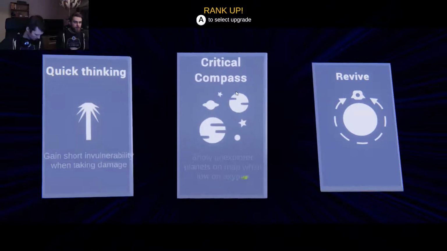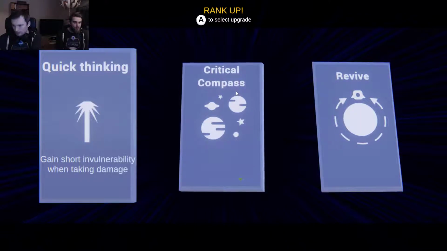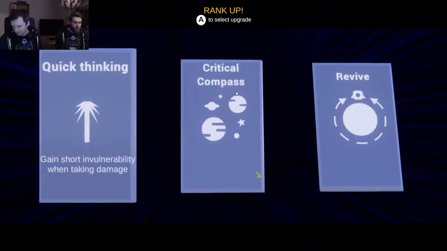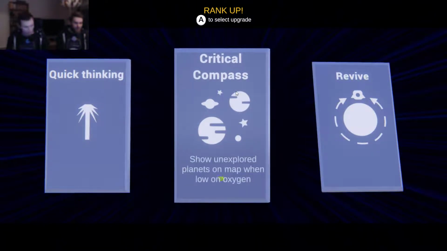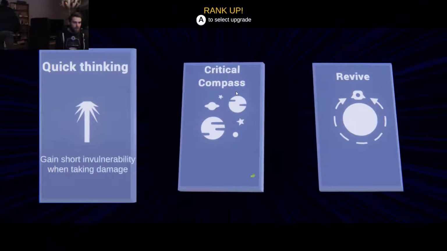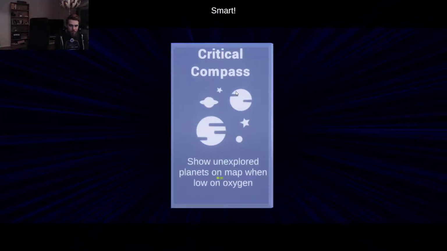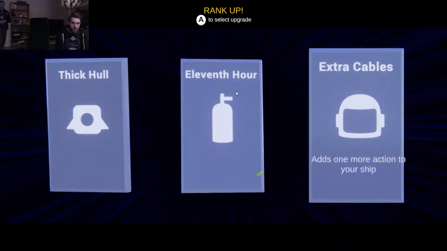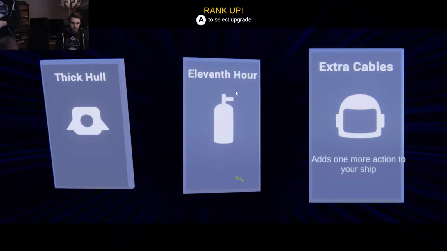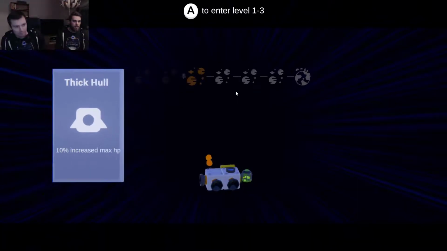Alright, some upgrades. Hmm. Hello, Igriku, are you the one joining us? Hello, welcome. I'm going to go grab a Coke. Yeah, you do that. I'm going to go with that one. Yep. Oh, another one. What? That's one more action. Gain more speed. I'm going to go with the HP increase. Let's go.